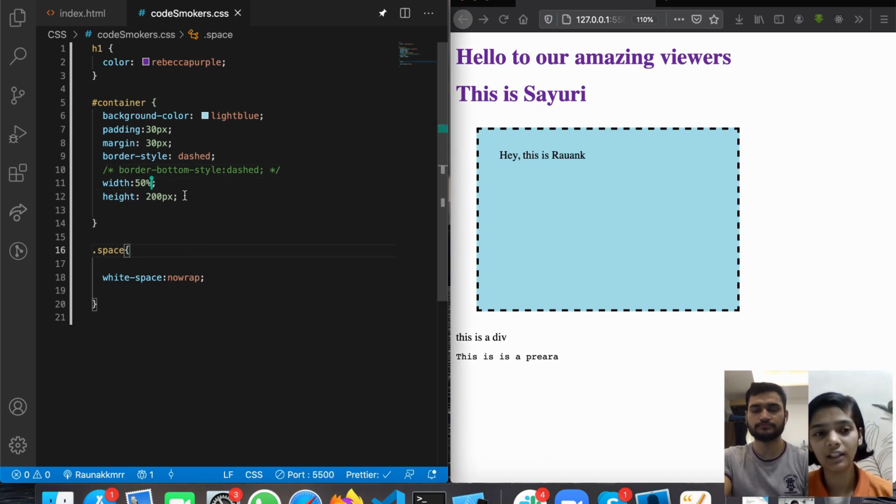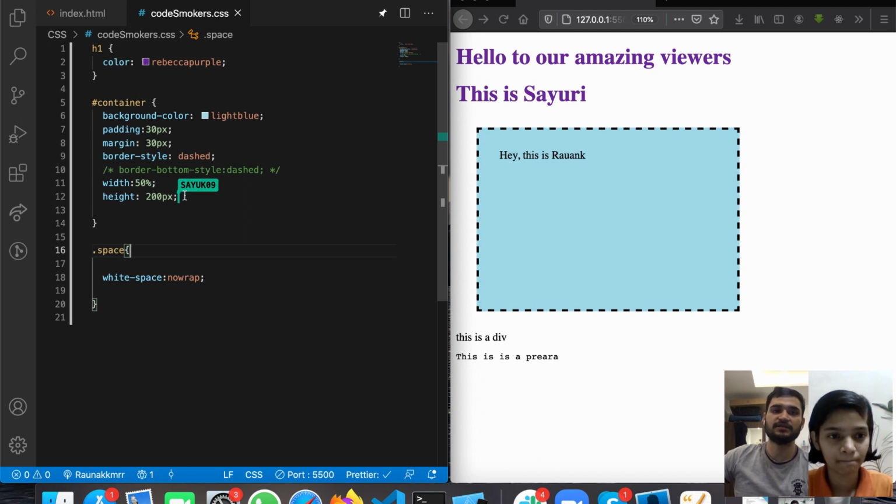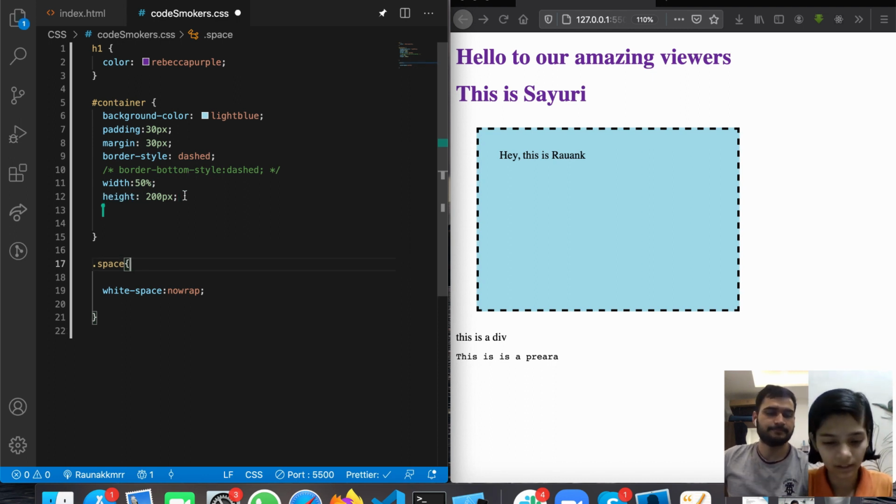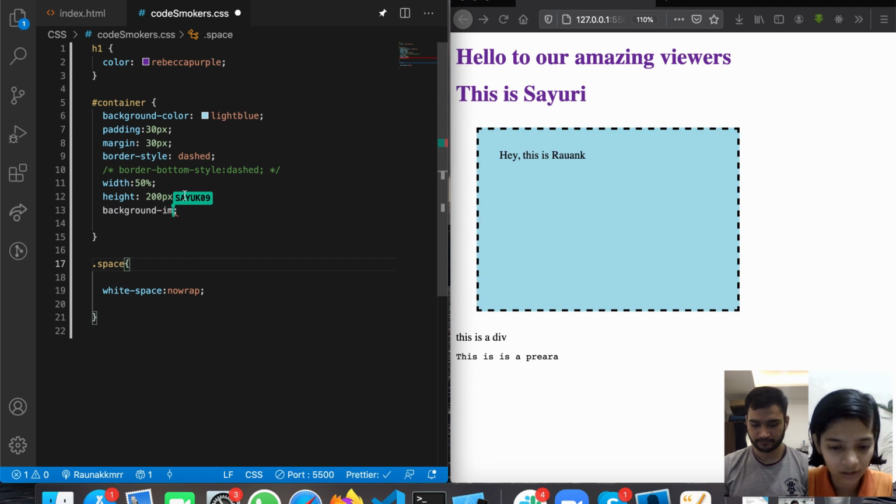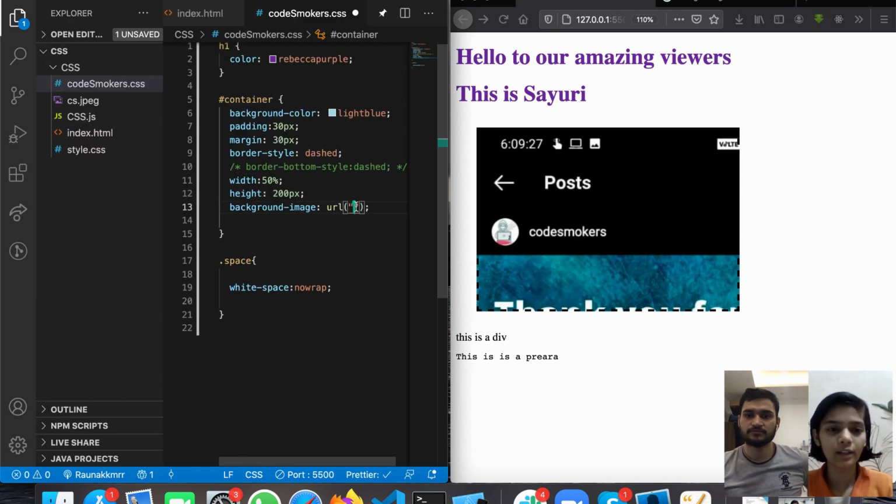But for that we need a background image. Exactly. I think we need to pull up an image because we don't have anything yet, right? Yes. So we'll be back with an image. Okay guys, so we are back with an image. We have an image stored in a folder, in a CSS folder, and we've named it css.jpeg.